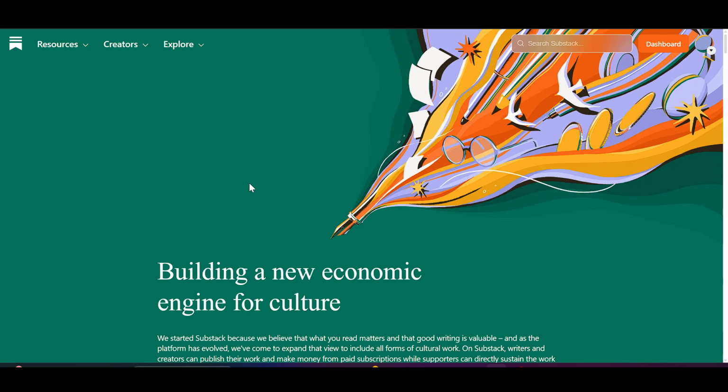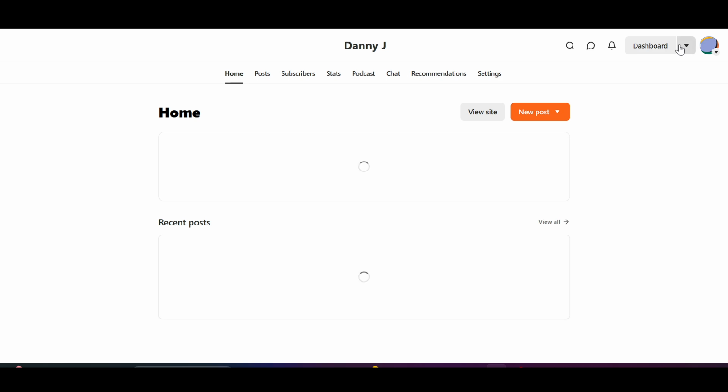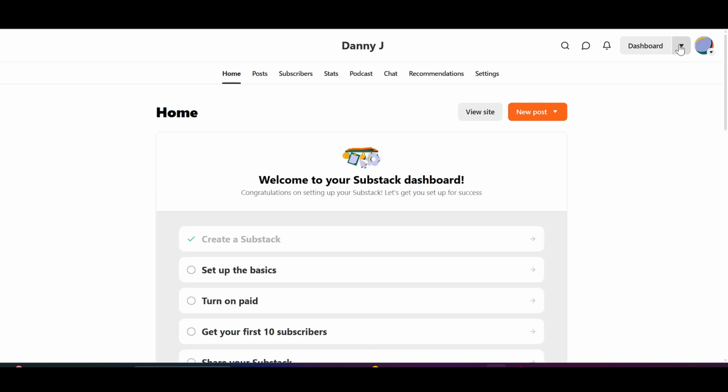After clicking on that website, on your right side, if you see this option of dashboard, that means you have previously logged in into Substack. But if you are new here, on your right side, you will see the option of signing up. Just simply sign up with your email and password. And if you are old to Substack, just simply click on dashboard and then you will be welcome to the dashboard of Substack. Now, from here, we will start the process of creating a new publication.